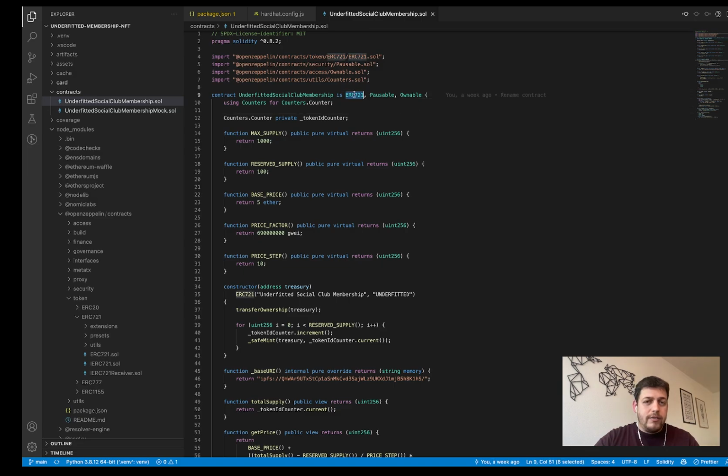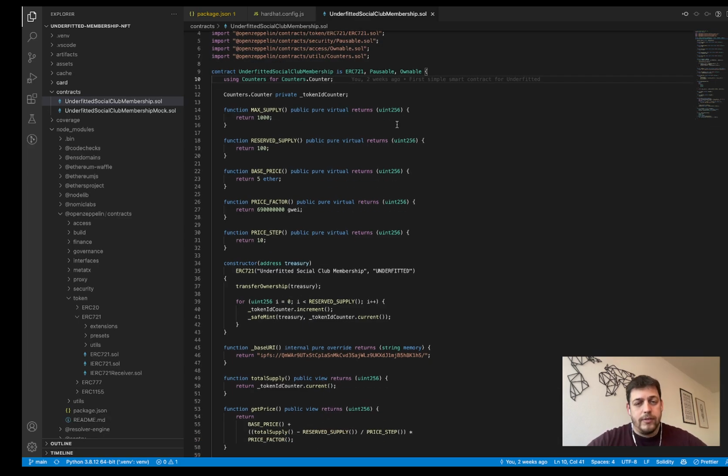These are the basic functions for creating a token. Pausable allows the owner to pause the minting and unpause it. We didn't have to do it for now, but the idea is if you want to stop people from minting, you can do it. And Ownable adds some functions that allow you to guard some functions to be executed only by the owner of the smart contract. And you see a couple of examples.